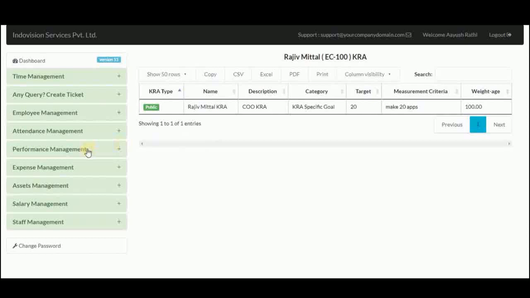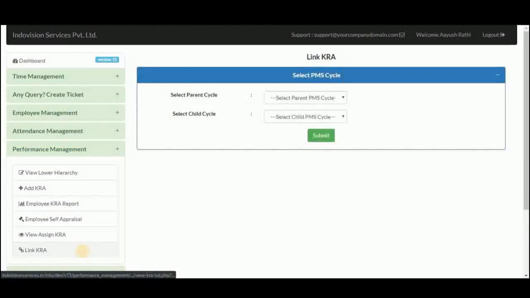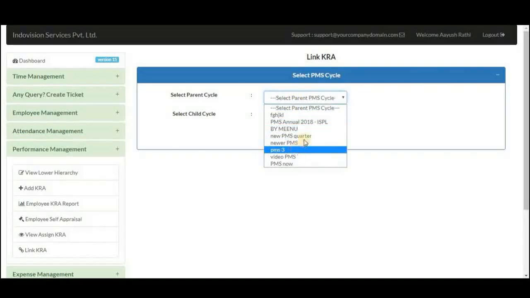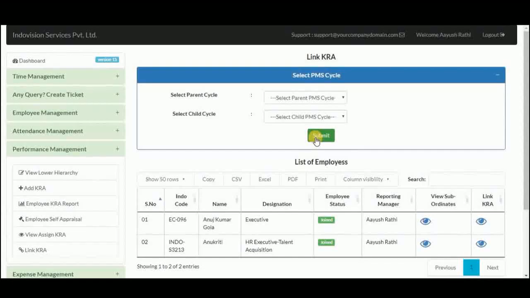Next part in performance management is link KRA. It is useful in linking employees' KRA tasks with their manager's KRA. First select parent PMS cycle, child cycle and submit. We got the list of staff members with their code, name, designation, employee status, reporting manager.